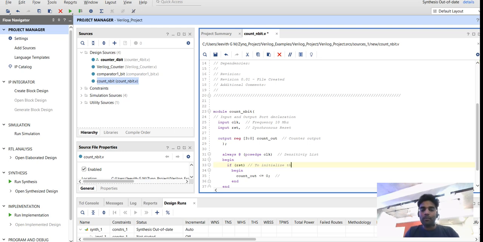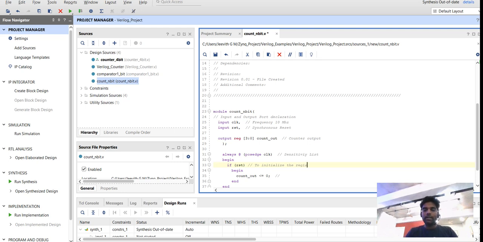This is very important because even in hardware, the hardware doesn't know from where to begin, right? So if we do not initialize to some known value, it will assume some unknown values like x. And if you add something to x, it will give you x only, right? So it is better to initialize register values. In simulation, you can use an initial block, but in hardware we do not have any option like that. So we need to use reset for the registers and initialize those values, in order to start from known values.